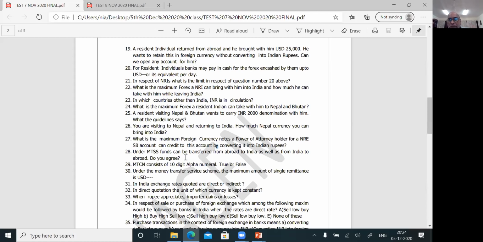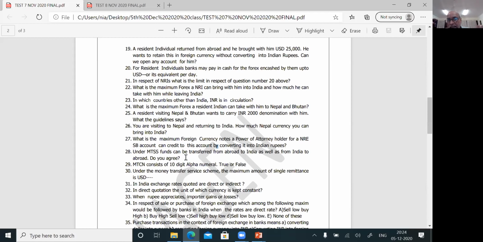The remitter from abroad, the maximum in a year, he can send only 30 remittances under the MTSS. Again, I repeat, Money Transfer Service Scheme from abroad to India to the resident individuals. So, resident for domestic purpose, that is family expenses. The money should not come for a trust, partnership firm, company, etc. It is only for an individual. Then a remitter from abroad can send maximum only 30 remittances in a year. So you need not worry how many remittances you send, the other end will take care.